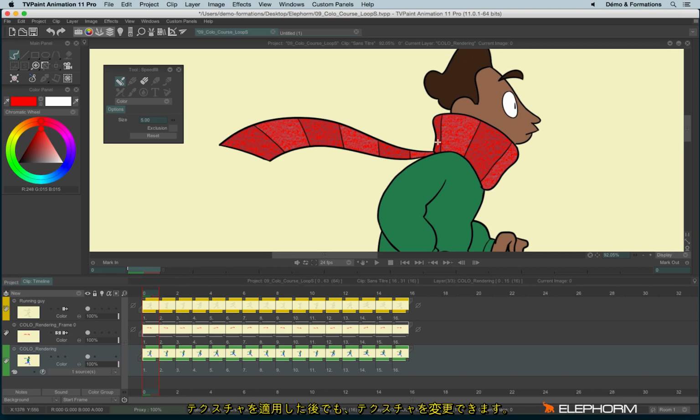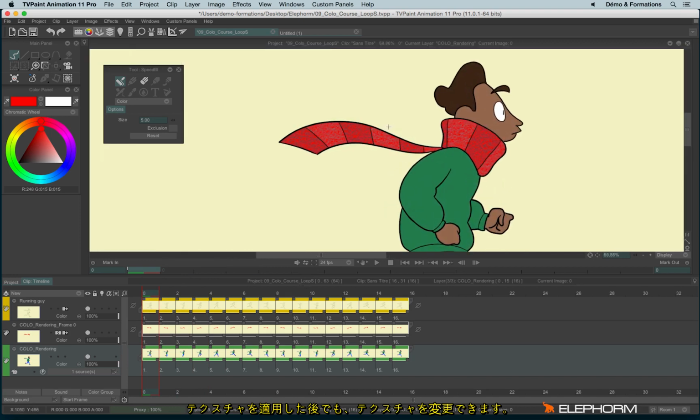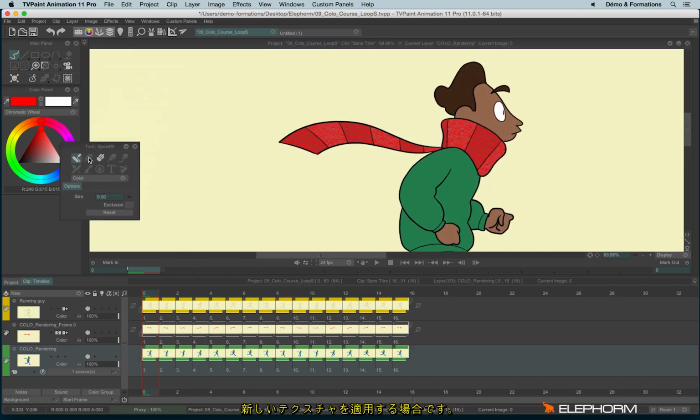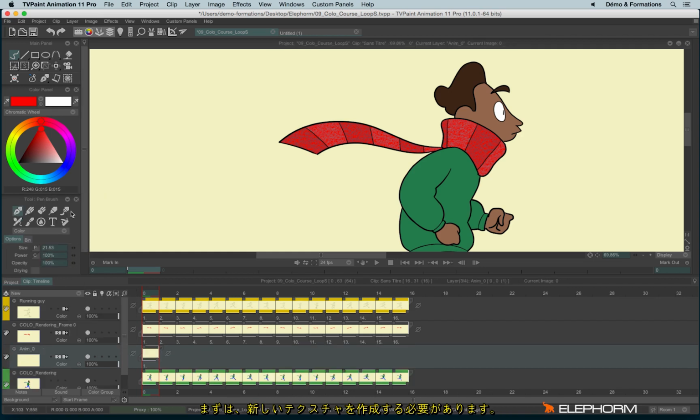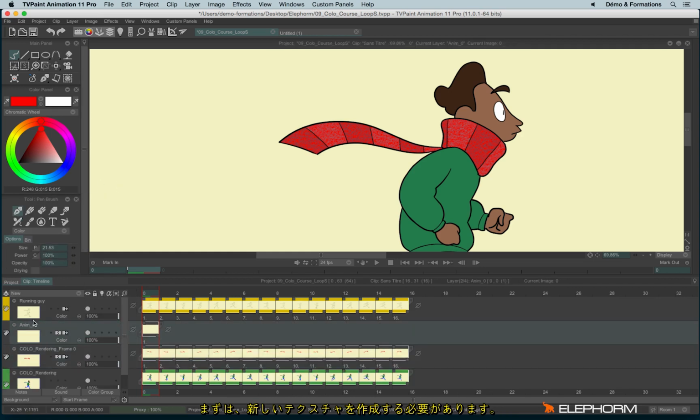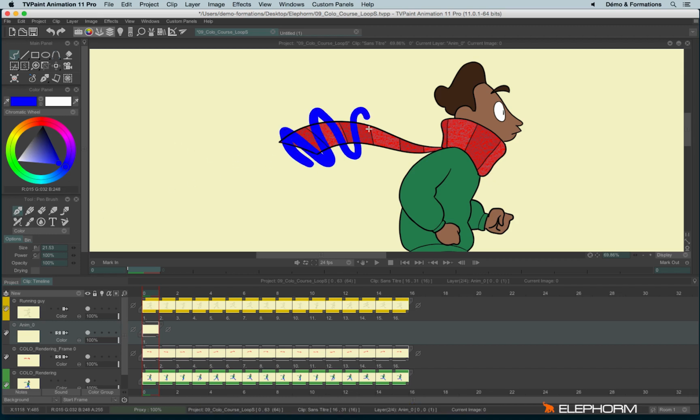Once the texture has been applied, you still have the possibility to change it. So let's imagine I would like to apply a new texture. Again, I will create a new anim layer and I will create something else, something like this.